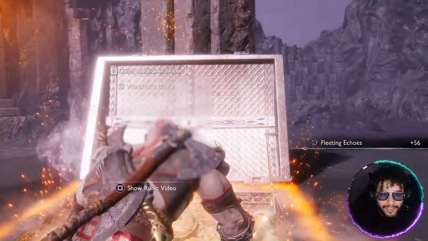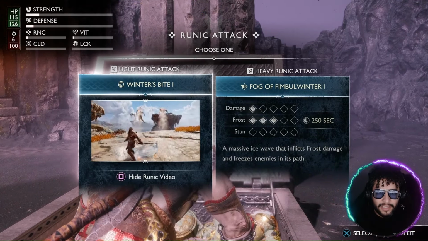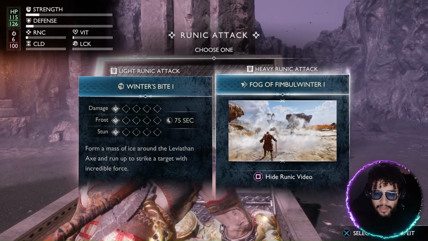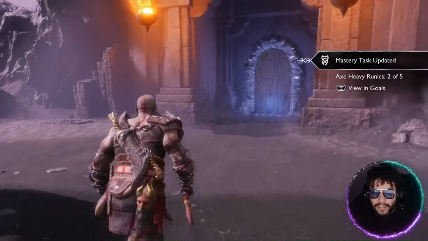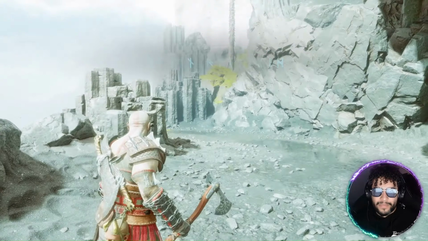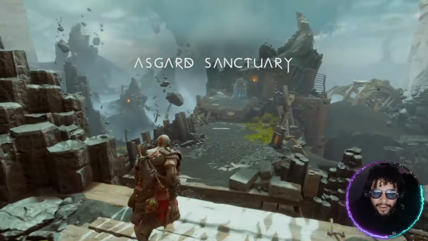Open it up. Let's see what we got. Winter Bite. What is this? I don't like that one. Okay, let's go with that one. This case is more frost. Is this just the same? Is it the same areas? It just gets harder and harder, Paul.